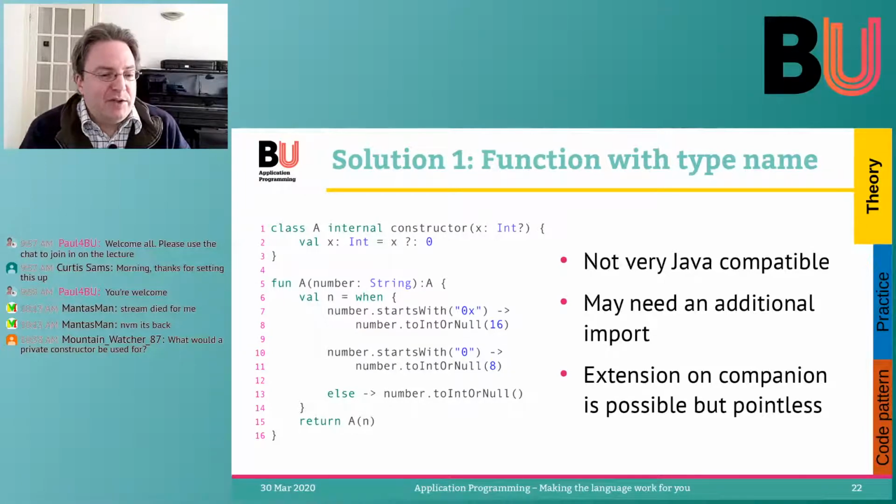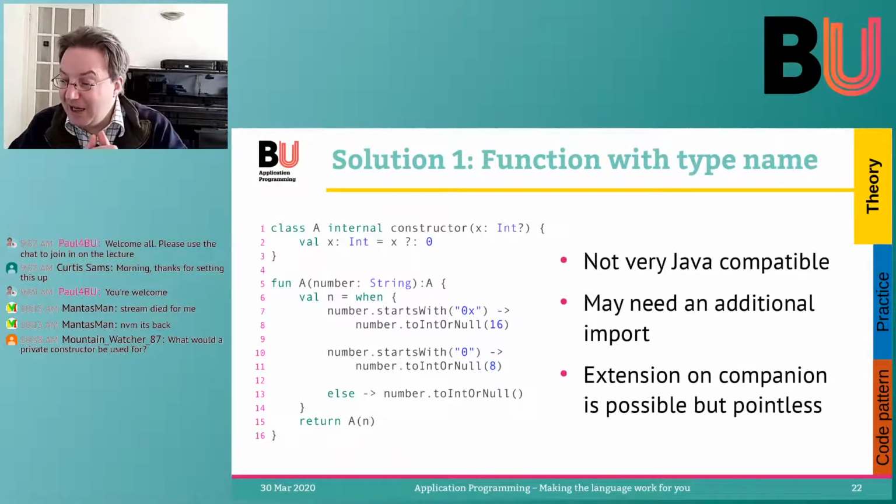Then we have this function A that functions as a constructor. So we give it a capital A name. We give it the same name. That's valid in Kotlin. But we cannot really do this in Java, but we can do this in Kotlin. And it looks exactly the same. So make sure it behaves as it should here.